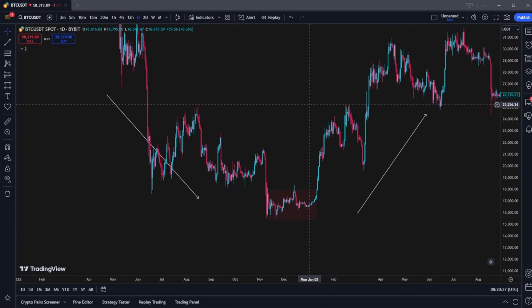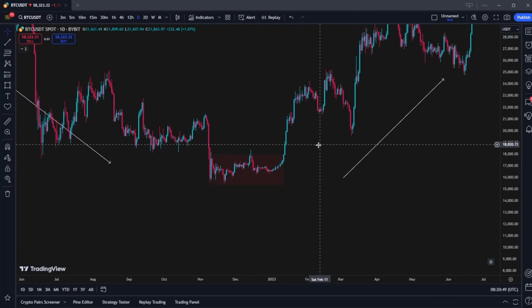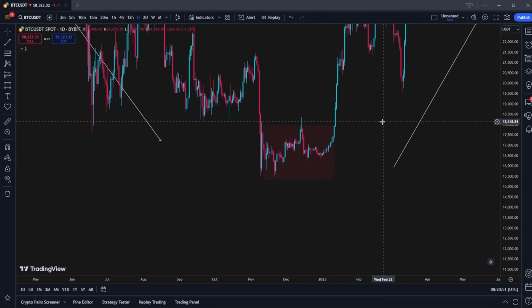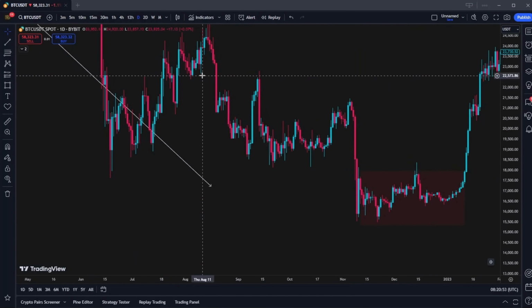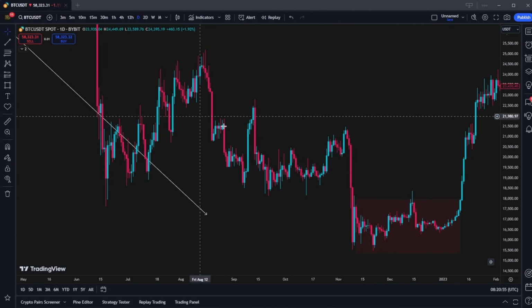So the key characteristics to spotting an accumulation phase: number one, low volatility. The market will experience stable price fluctuations within a defined range, and often it will have no clear direction, and that is identified by low liquidity. We can see how big these candles are here during the distribution, which we're going to follow up on next. But you can see how big these candles are. There's so much volume in the market, there's so many traders, and they just keep getting bigger and bigger and bigger.